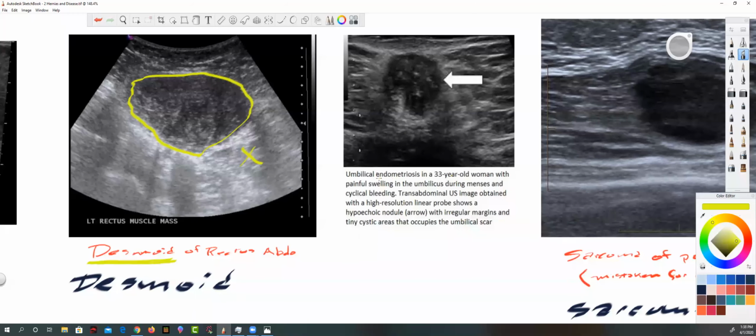The next one, I showed you this the other day. This is endometriosis. This is something only women can get because it is from endometrium. They're finding them a little more common today because of the preponderance of C-sections. When you have a C-section, you open up the uterus, and endometrial elements can leak out of the uterus and find their way to other parts of the body. So this person has what was supposedly confirmed, although recall that I think your book has a different explanation for this exact same picture, but supposedly this was confirmed to be endometriosis at the umbilicus. So right under the belly button, she had monthly pain, and this is what they found.